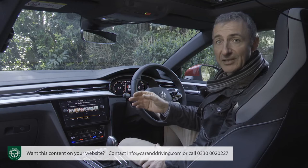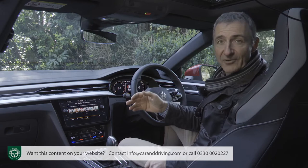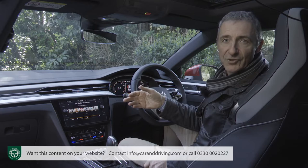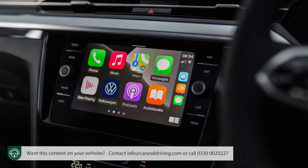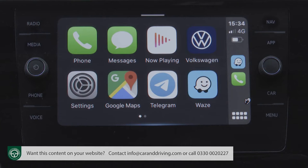It's provided as standard in the form of Volkswagen's eight-inch Discover Navigation system. Rivals are now offering larger screen sizes, but with an Arteon you have to pay extra for a bigger centre monitor — that comes in 9.2-inch form as part of the Discover Navigation Pro package. That Pro package upgrade is worth considering: it incorporates a 64-gigabyte hard drive, a DVD player, voice control and beautifully detailed 3D graphics. Less welcome is the rather hit-and-miss gesture control feature.